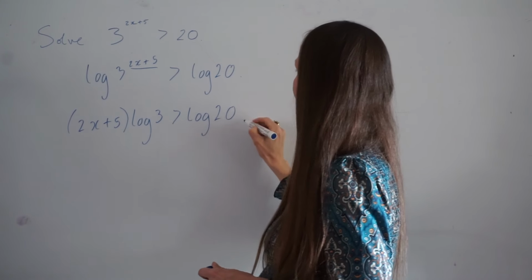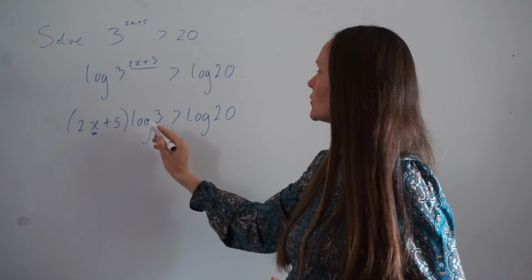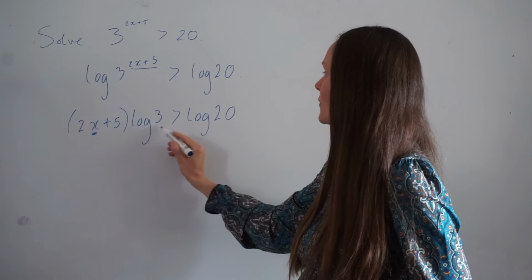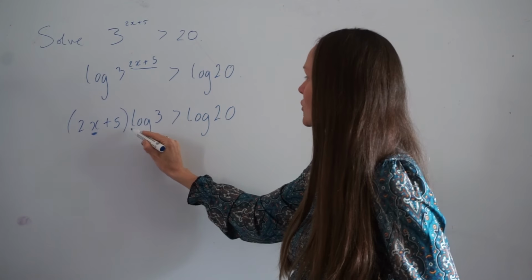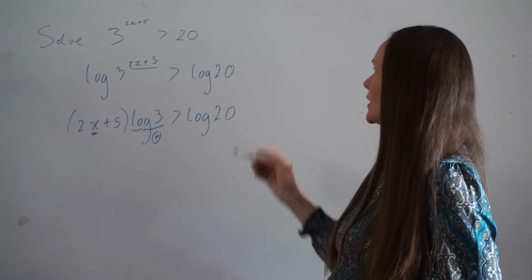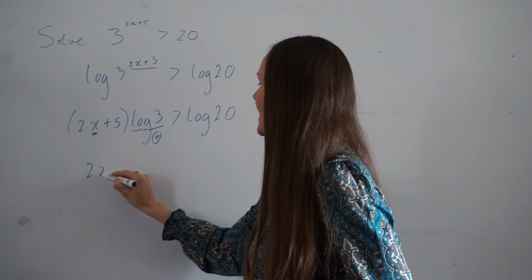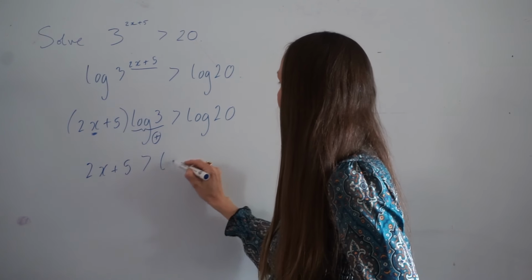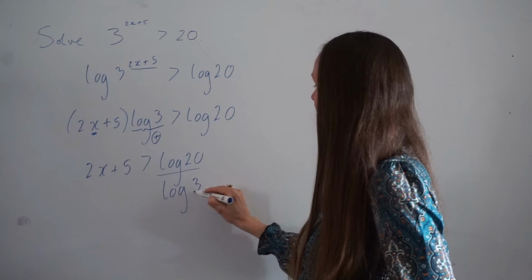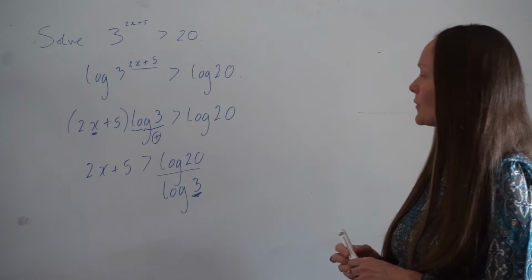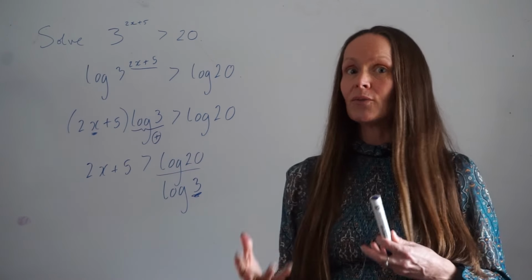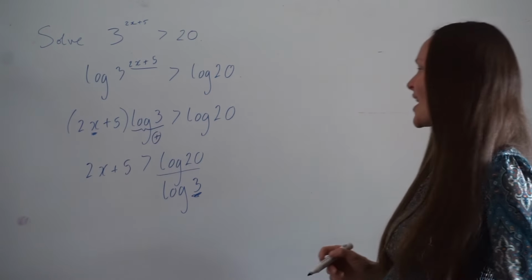And we're trying to isolate the x value here. So I need to undo all the operations around x until x is by itself. So I'm going to start by dividing everything by log 3. And log 3 is a positive number, so when we divide by log 3, the inequality symbol is going to remain the same. And I know that it's a positive number because the argument is greater than 1. And if in doubt, remember, you can always type the logarithm into the calculator to check to see if it's positive or negative if you have brain freeze in your exam.